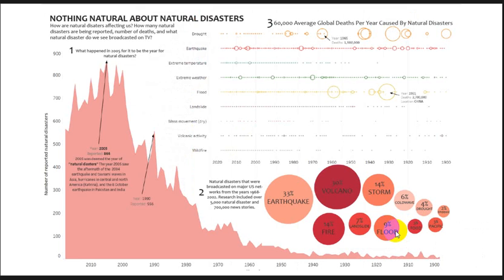This is our famous Sally's submission from last year, Nothing Natural About Natural Disasters. And again, notice the really fluid format, no boxes. She's using the movement on the page to draw your eye down the area plot to the round bubble taking the place of a bar chart, and then up to the global deaths caused by natural disasters, back up to the title. So great movement on the page. Numbers to help reinforce how you're supposed to take this in. Really nicely done. Meant to be a static image.